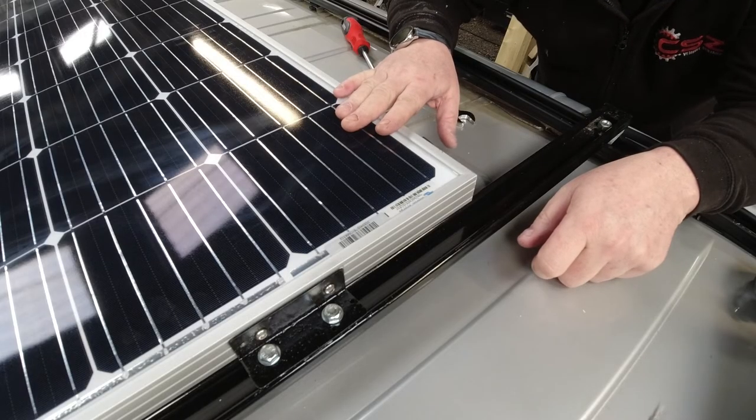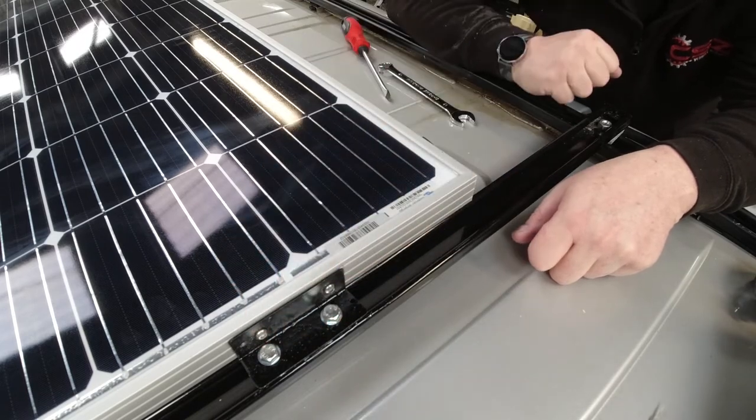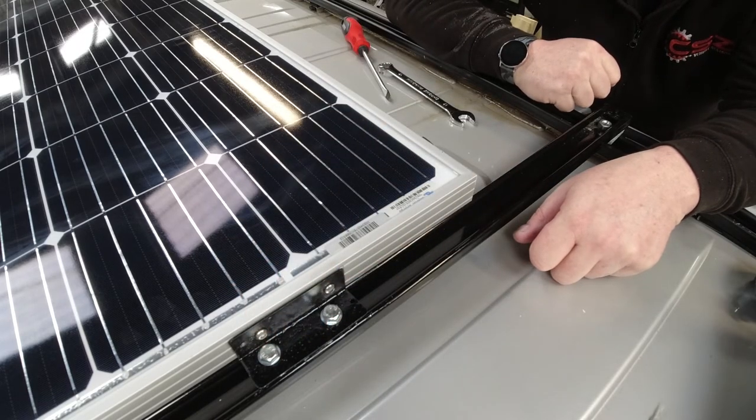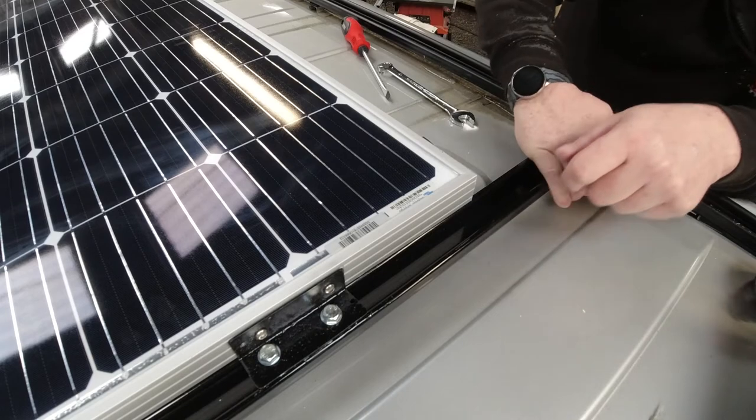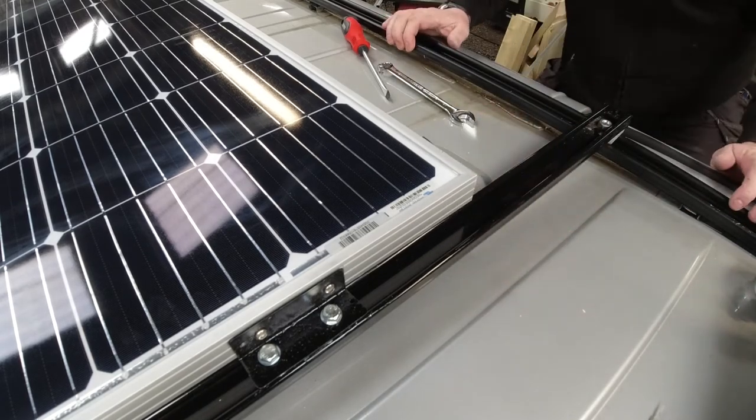Solar panel mounted, I now need to go around and thread lock all these bolts in the bracket. I just wanted to check that I was happy with it. Totally happy with it. Right, so that is the solar panel secured to the roof bars. And it's on there really solid. Now the solar panel is fitted, all I've got left to do on here now is fit the lid on the junction box. And then I suppose I better show you what it all looks like together.